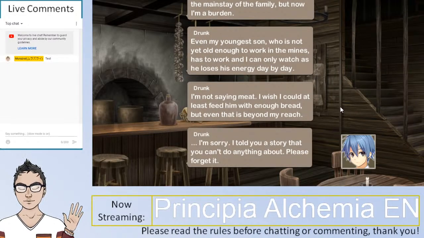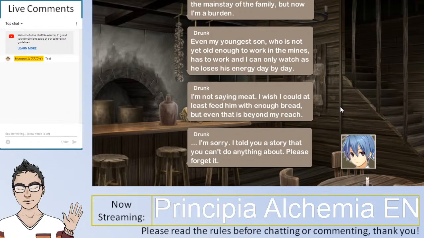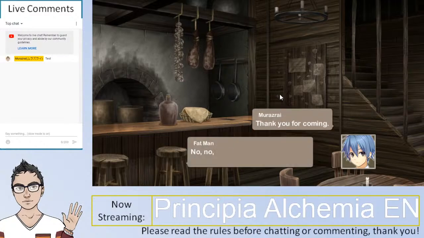Then why you drink gin then? Shouldn't you use the money to get gin to buy bread for your son perhaps? I'm sorry, I told you a story you can't do anything about. Please forget it. Thanks for the medicine. I'm penniless and cannot pay for it, but I hope to return it one day. Goodbye. Thus, Marx. Thank you for coming.